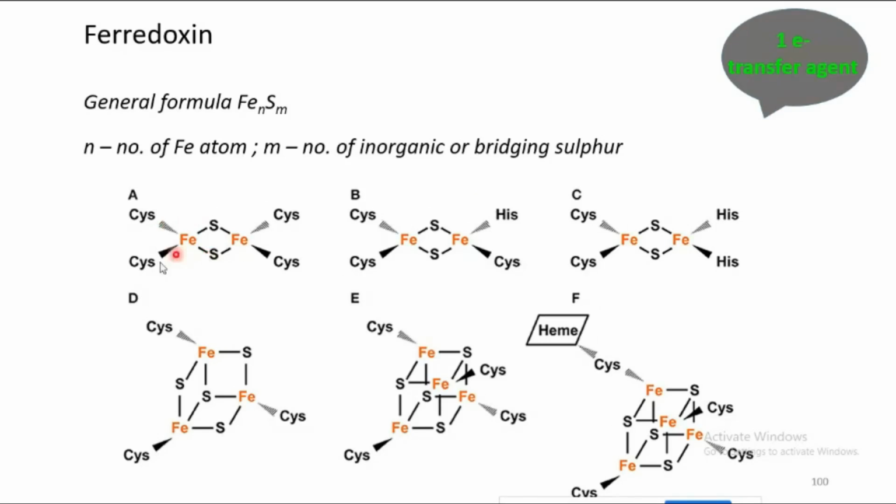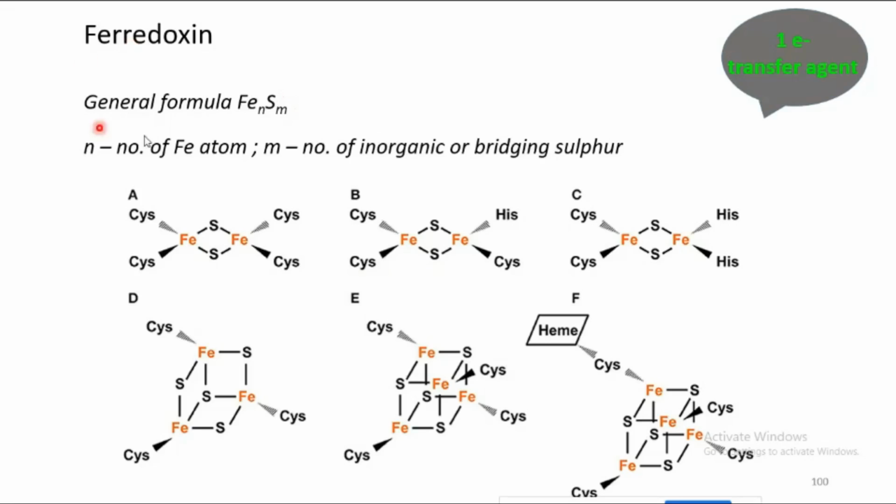So the beauty of ferredoxin and rubredoxin is the sulfur donors. Here you can see, in addition to the nuclearity, the donor atoms also have two different entities. One is the cysteinyl sulfur, another one is the sulfide sulfur. The sulfide sulfur is designated as the inorganic sulfur, whereas the terminal sulfur, which is coming from the cysteine residue, is known as the organic sulfur. Okay? Because it comes from the organic moiety it is organic, and this one is inorganic sulfur.